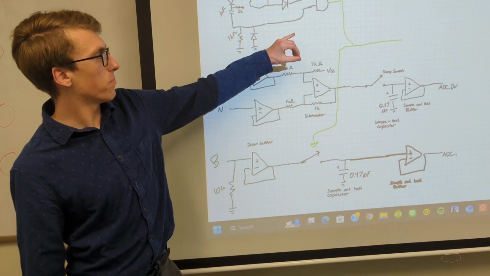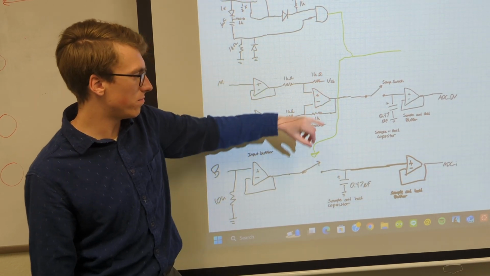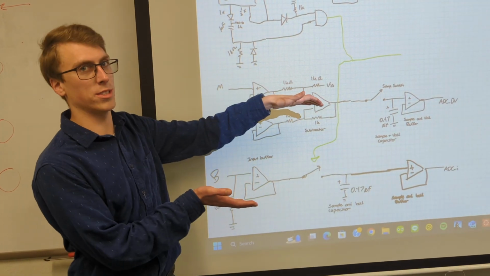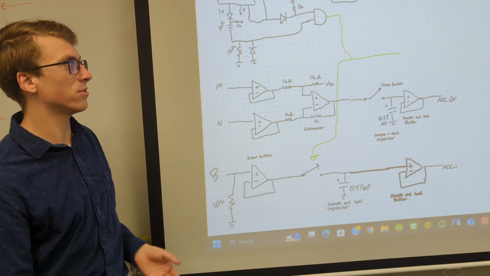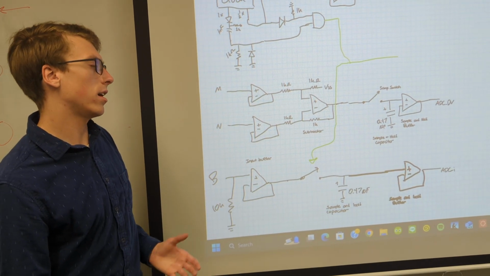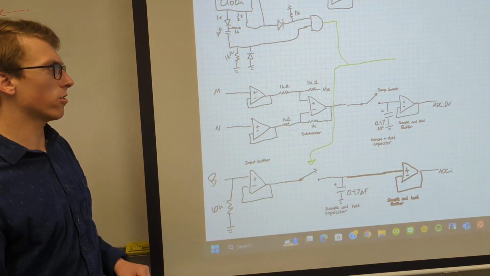So then, when we have a sample trigger that gets generated, both of these switches go from the open position to the closed position for the length of time of the pulse. In this case, the pulse is very short. I'd have to look to see exactly how long, but we're talking on the order of microseconds.